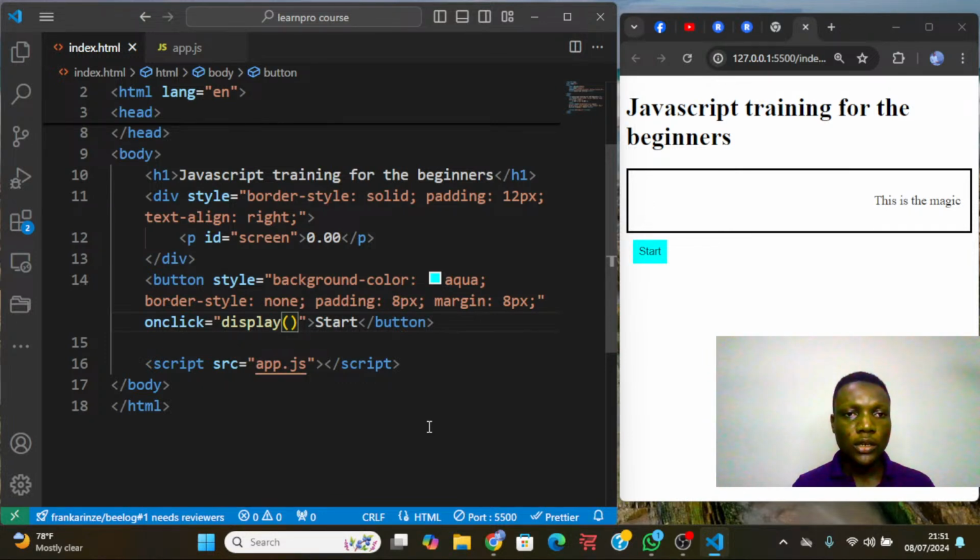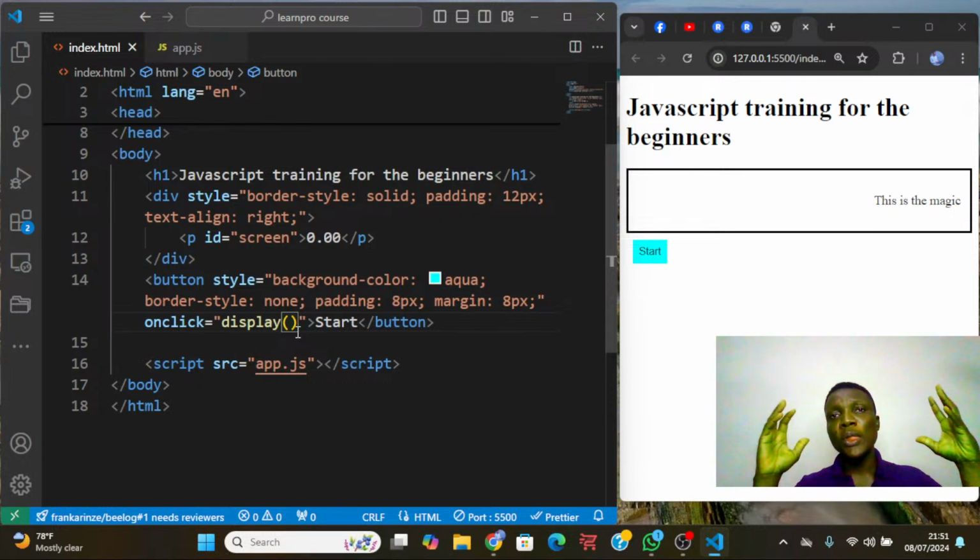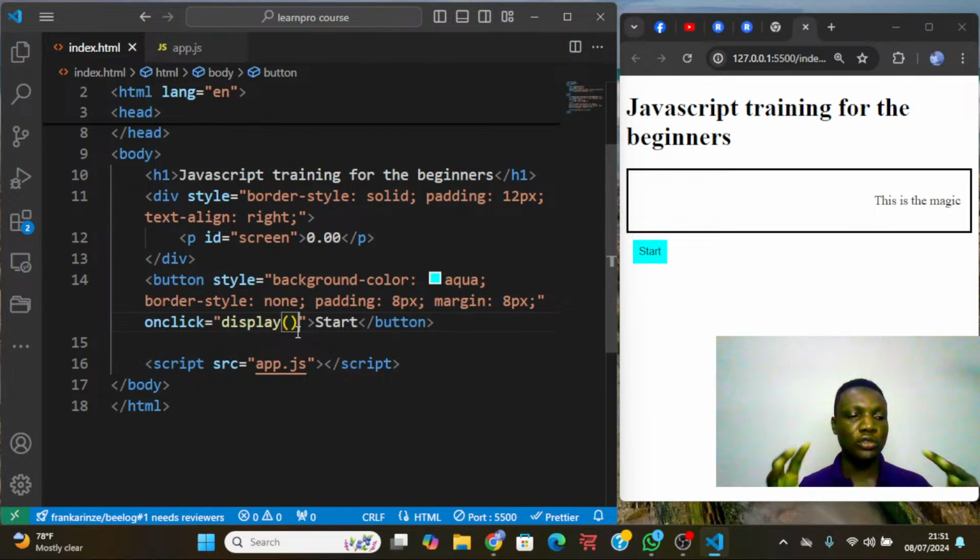But the essence of using ID is that IDs are basically used by a single element. Because IDs are used by a single element, you can target it by single elements. So that is why I prefer making use of document.getElementById. There is also document.querySelector, which is one of the major ones. In fact, nowadays most people make use of document.querySelector because it is one of the recent introductions to the JavaScript ecosystem.